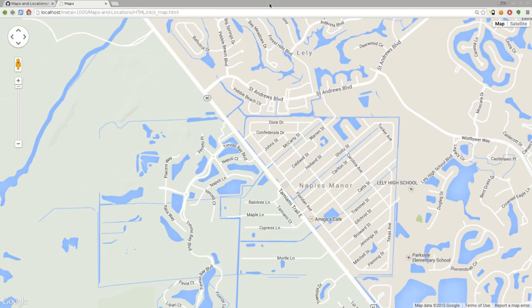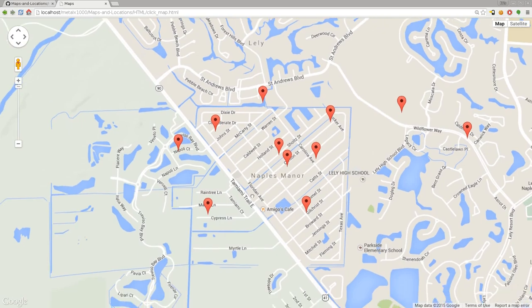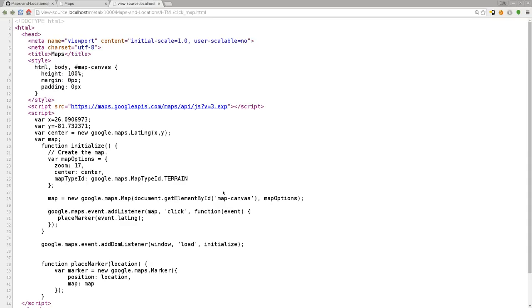We're going to be adding on to stuff we've already done. We've already gone over creating maps and placing markers. Today we're going to be looking at clicking on the map, getting that location, and then placing a marker on the map like so. We're just going to go with the default Google marker this time around, which is the same as placing the custom marker, just not telling it to use a certain image. So that's it. I can still drag and click someplace else. So let's go ahead and look at that code.